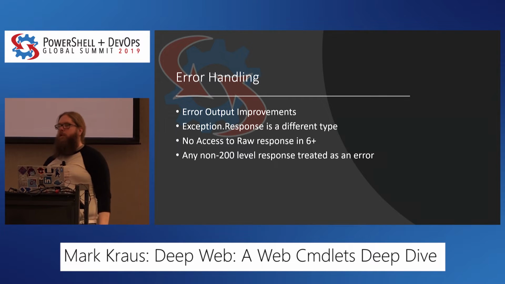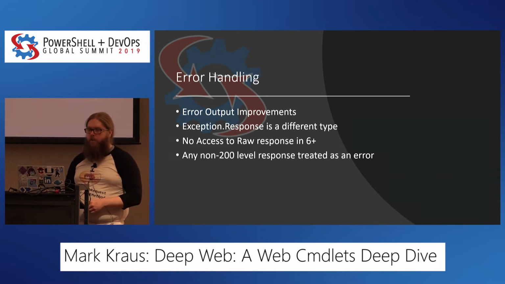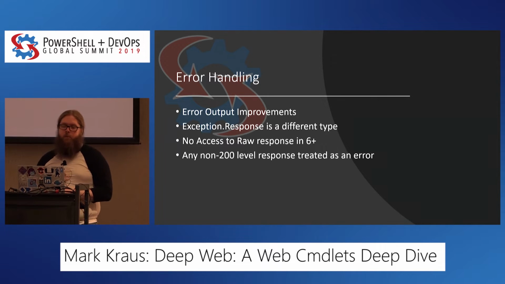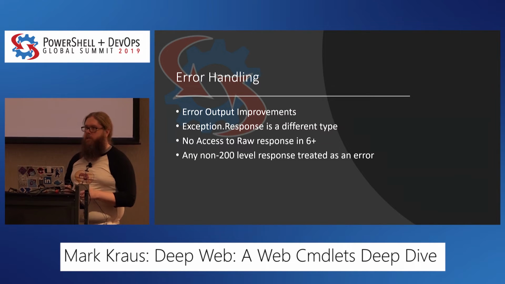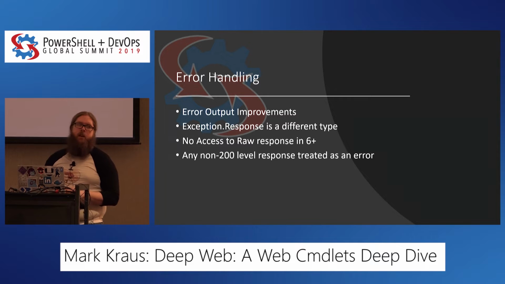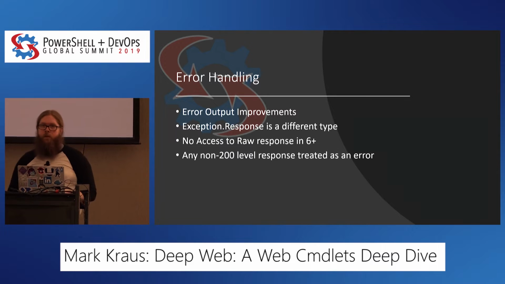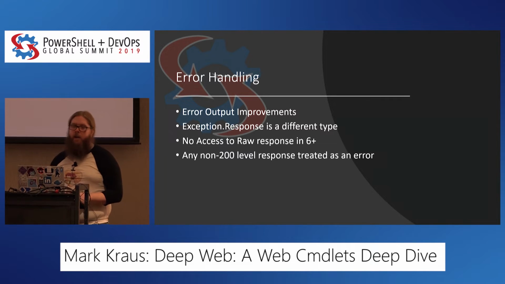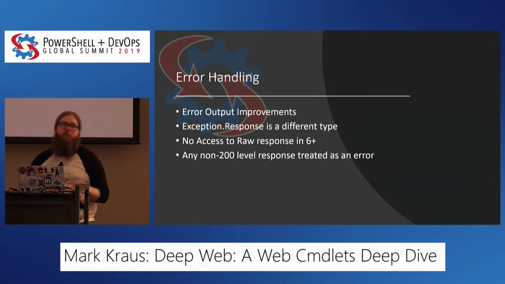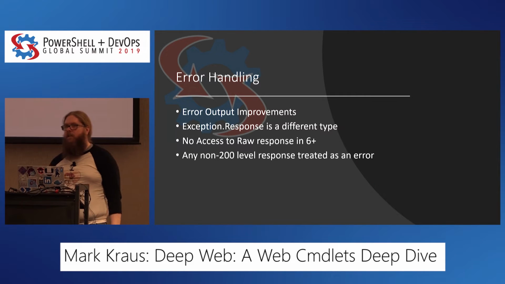Error handling. Another thing that's changed between these two cmdlets, versions rather, between 5 and 6. The errors are kind of weird on this. Has anyone done any advanced error handling on Invoke web request, like doing a try catch block on it? Show of hands? Yeah. So it's a pretty common thing, right? We need to know why our calls to the APIs failed so that we can provide meaningful information back. And this presents a problem because the objects you're dealing with are different between 5.1 and 6. That means that your error handling is going to be a bit painful, and you're going to have to version gate for how you actually do that.